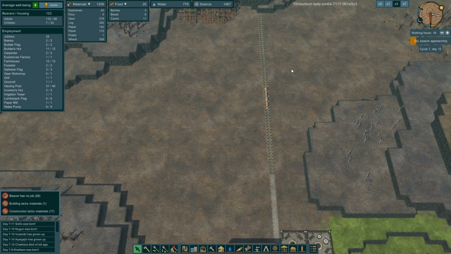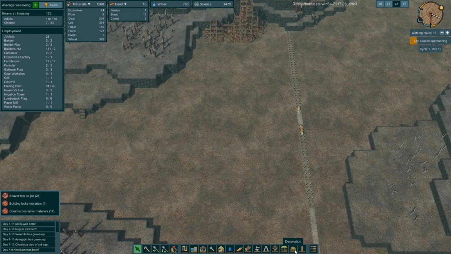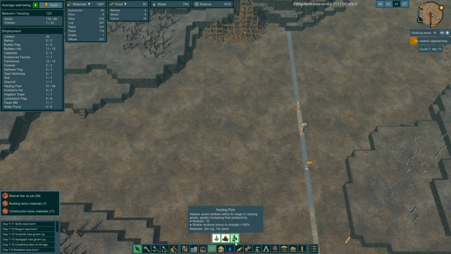We need to have housing along here somehow. And then we're going to need to place someone here to gather that metal. Where is that? Is that labor? Let's find out. Hauling post, builder's hut, and builder flag. That is not it. Metalworking, that is probably it.